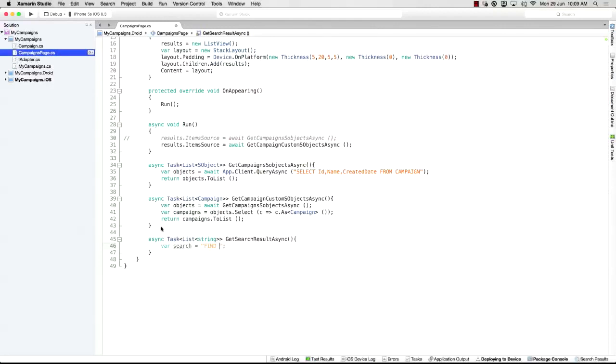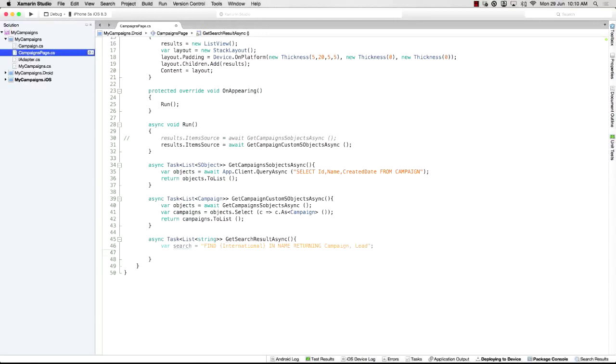So we'll specify find the term international in the name field, returning from campaign and the lead object in Salesforce. Important to make sure that you spell your objects properly, so campaign and lead. If this is misspelled, you will get a 404 object not found result from the API.